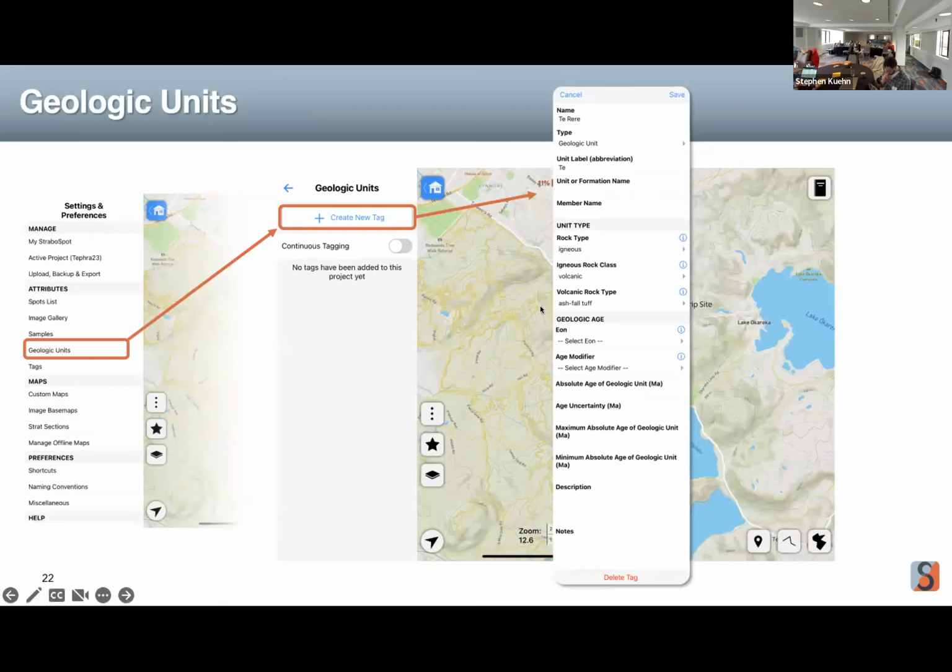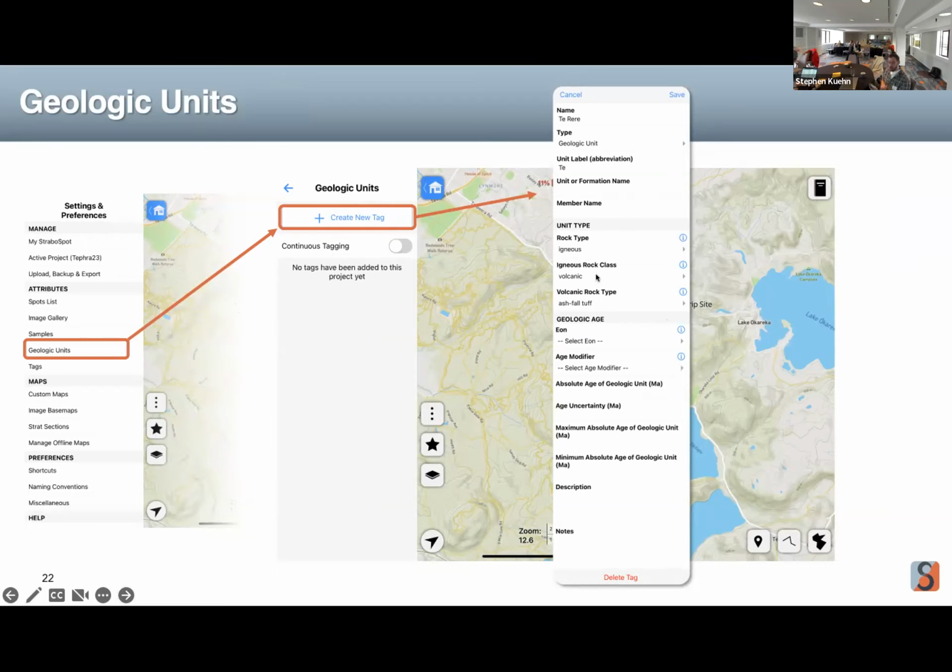Another thing that's really useful to do before going out into the field, especially depending on how many units you're going to be dealing with, is creating your geologic units beforehand. This is also good because it gives you a little refresher in what units you're actually going to be looking at. To do that, you go to settings, attributes, geologic units, and then it's create new tag.